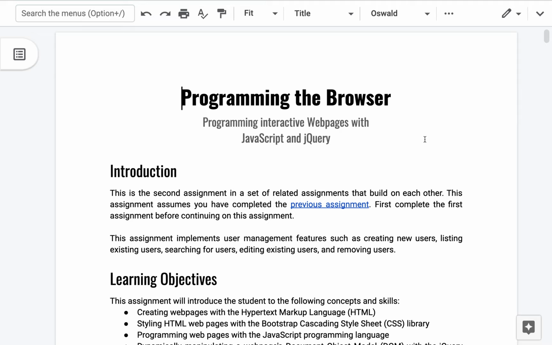Let's talk about the second assignment. So in this second assignment, the goal is to become familiar with using JavaScript as a means of interacting with the browser. First, we'll introduce the low-level ways of talking to the DOM and the browser. We'll use jQuery, JavaScript, and a combination of JavaScript and jQuery.